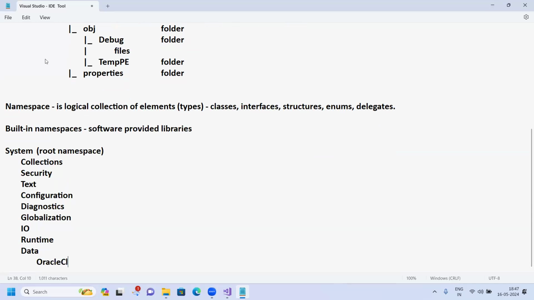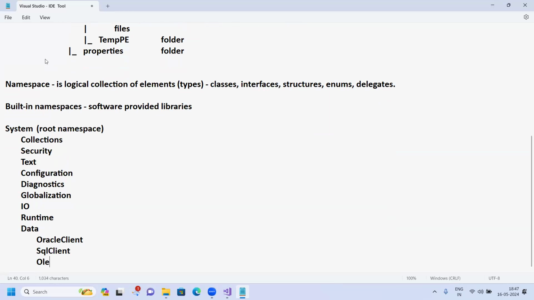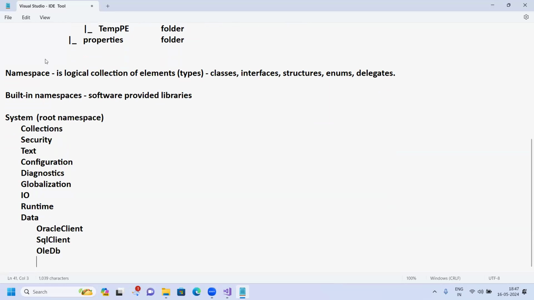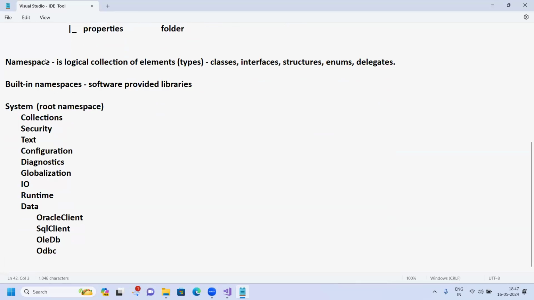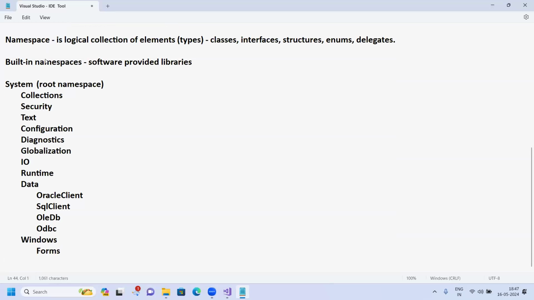Under Data, we again have Oracle client, SQL client, OLE DB, ODBC. Then Windows Forms. These are built-in namespaces, all provided by Microsoft.